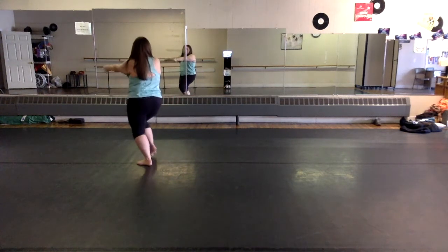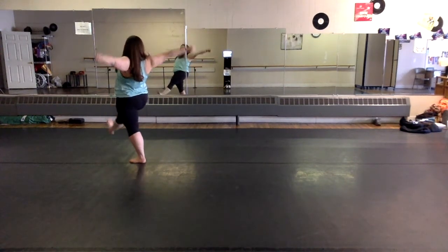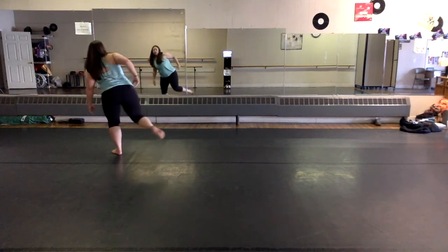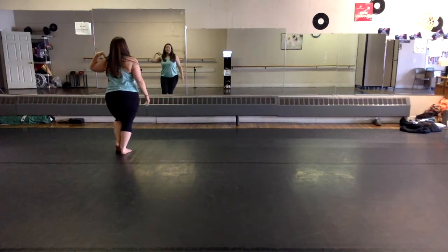Pony. Arms go front, front, back, front, back. Kick. Flex my foot. Come in to resting my head on my right hand. I'm going to reach my right leg and my right arm out — touch, touch, out. Bring it in. Touch my left hand to my left shoulder, touch.